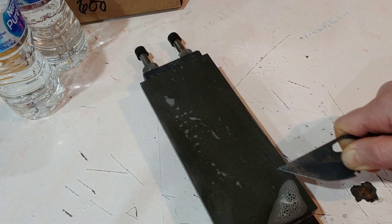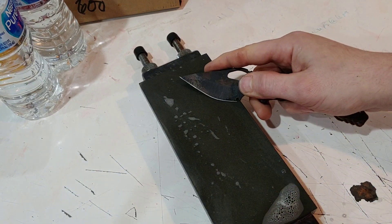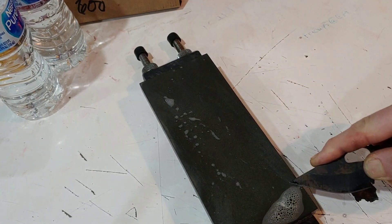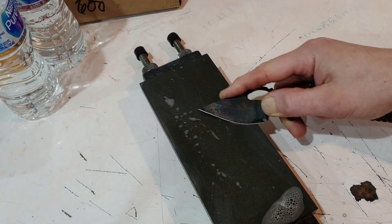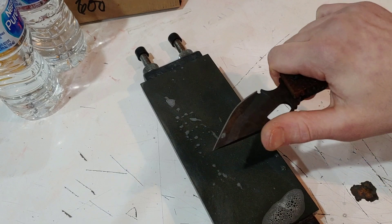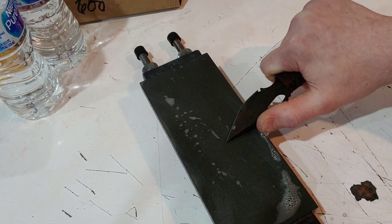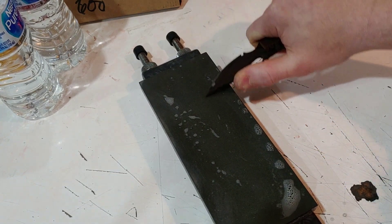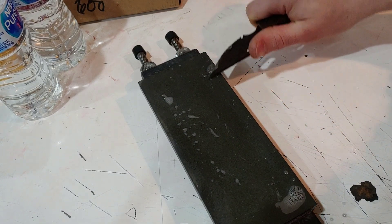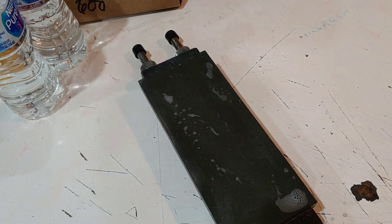Here it is on a flat bench stone — still easy to sharpen. You do have that belly, so you'll have to turn the blade. You can use your finger as a guide if you're sharpening one-handed: mark your finger to repeat the same angle, and when you spin it around use your thumb the same way — mark the spot where the spine hits your thumb and keep returning to that exact spot. Obviously you can also just hold the angle yourself if that's what you prefer.